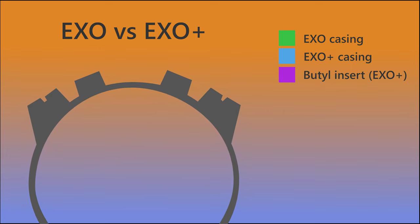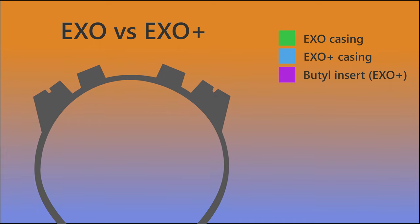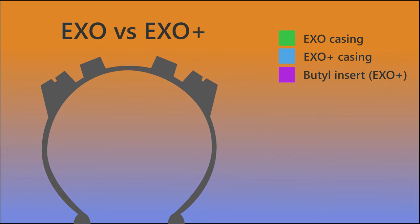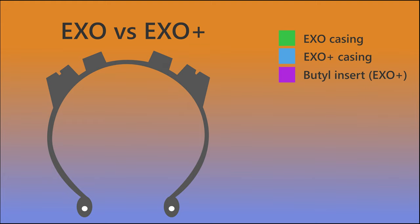Finally, I needed to pick a sidewall protection. Most of the tires come in a 60 TPI casing; however, the Double Down tires use 120 threads per inch. As the casing gets stronger, additional weight is added and the tires become less flexible. Tires with EXO are 60 TPI and have a flexible protective layer added to provide better protection without the additional weight and stiffness. The EXO Plus technology provides a butyl insert that offers more sidewall protection and a better seal to help prevent flats; however, it does add weight and the tires are less flexible.